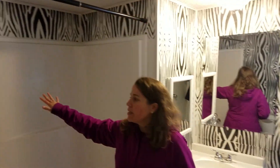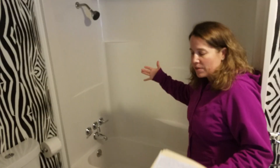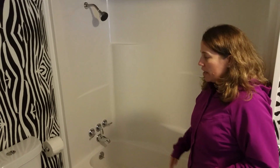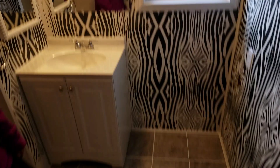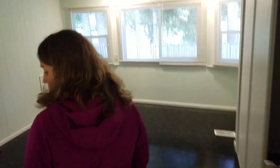So they redid the shower as well. And if you wanted a jacuzzi tub, the home was braced well enough that you could do that in here. You can see there is a newer toilet installed as well as a new vanity and the flooring. So this is a great bathroom.